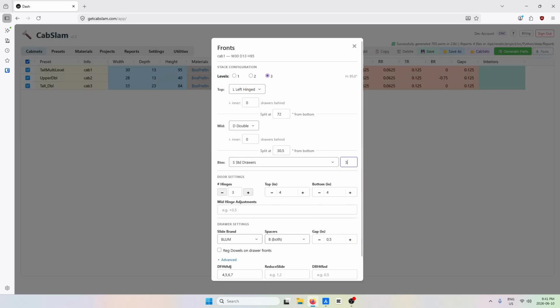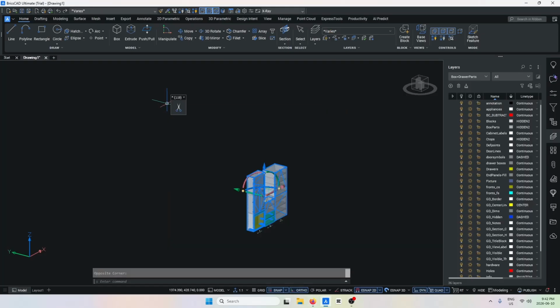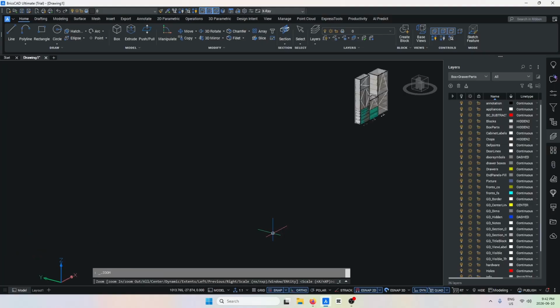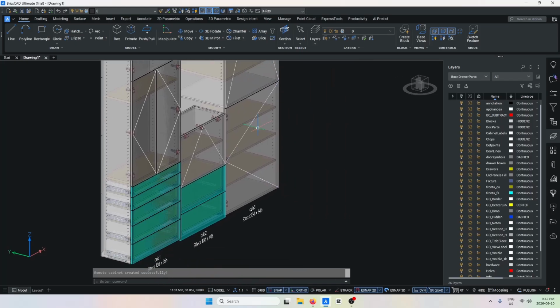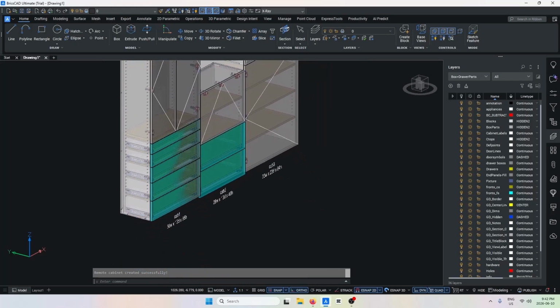We'll do it again. Because if you remember here, I had these all spec'd out, so I want to see how those worked. Save, generate. Get rid of these. I use the E command for that. It's nice and fast. Start that again. There they are, and there are those drawer fronts now. And so there's 4, 5, 6, 7. That worked out really well. The last one looks like it's slightly bigger, so they're increasing all the way down.